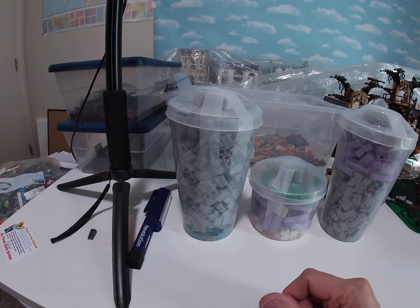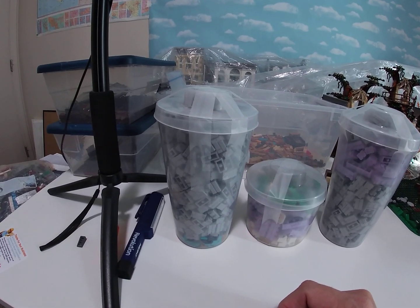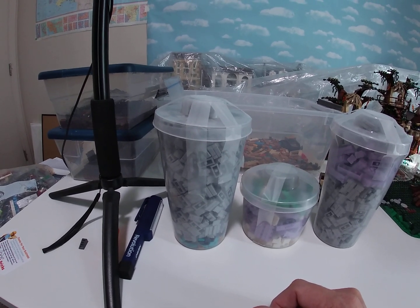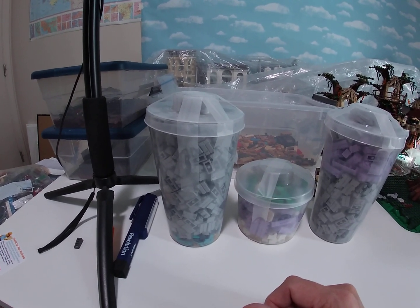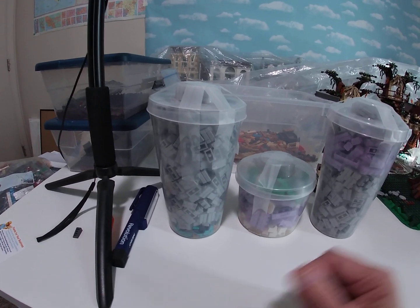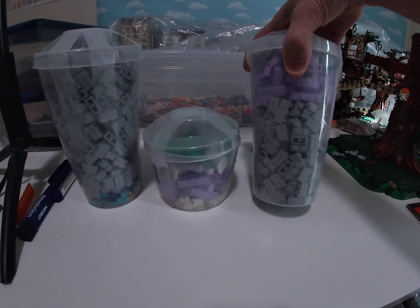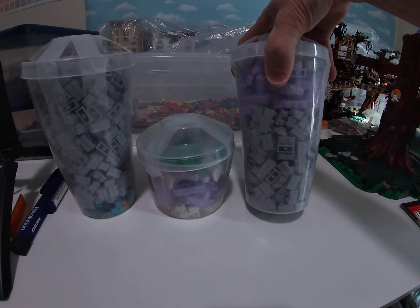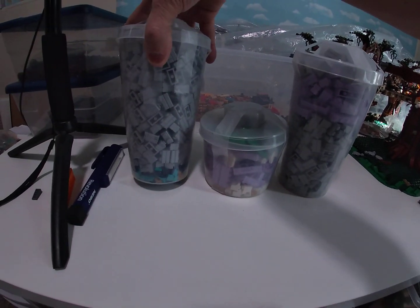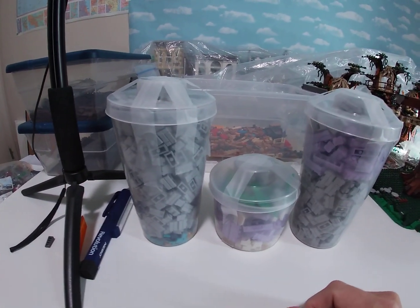I have a couple of the school day sets, which were only out for 6 months, which boggles my mind. Same as the city grocery store, I think it's City, out for 6 months and then retired. Incredible. But I managed to get 2 of them, so pretty happy about that. So anyway, yep, that's my latest little haul. Lilac 1x4 masonry and 1x2 light blue gray masonry. Pretty exciting. So we'll get those out today and see how much I got.